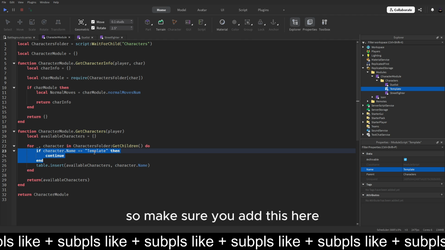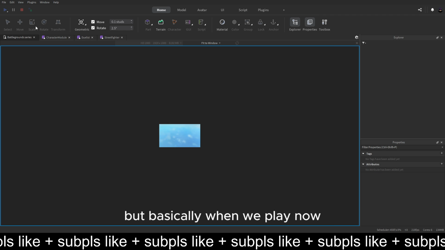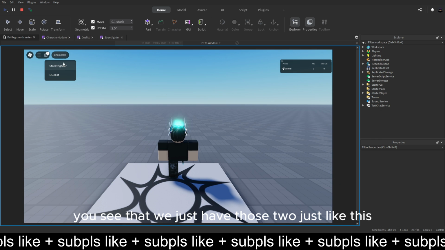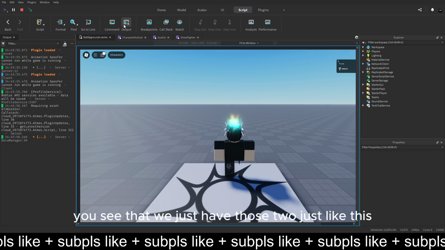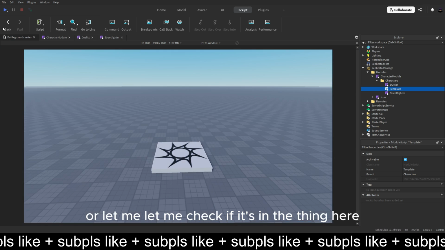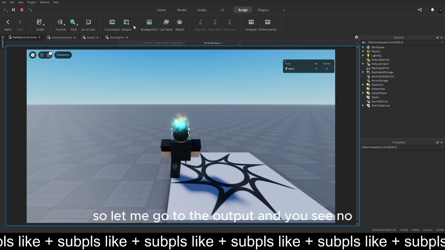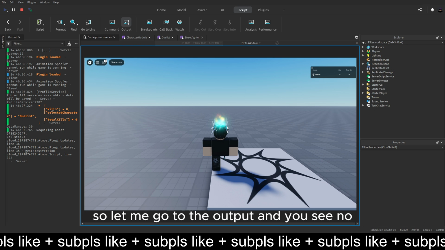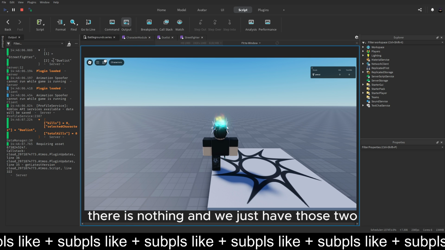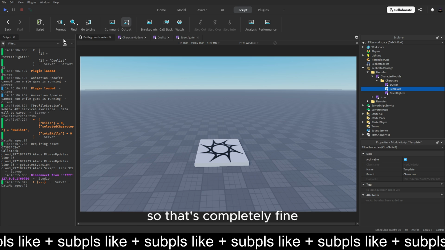Make sure you add this here so we don't get the template. But basically, when we play now, you see that we just have those two. Let me go to the output. You see, there's nothing. We just have those two. Okay, that's completely fine.